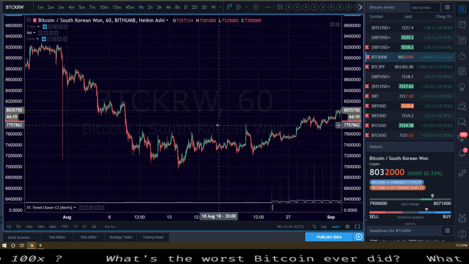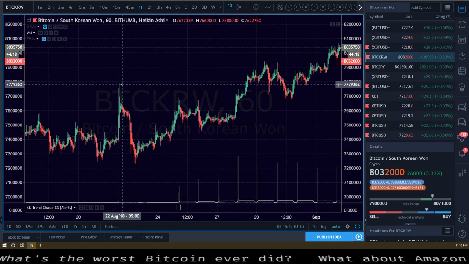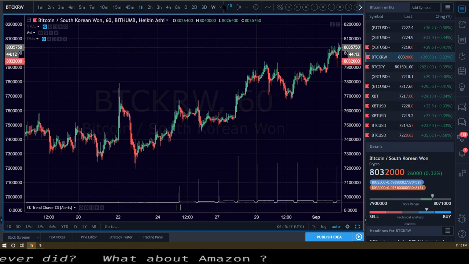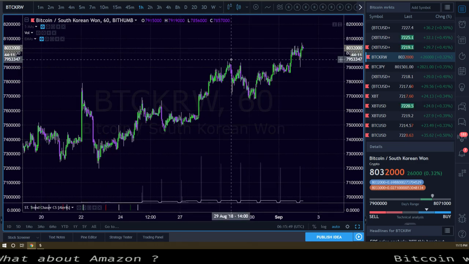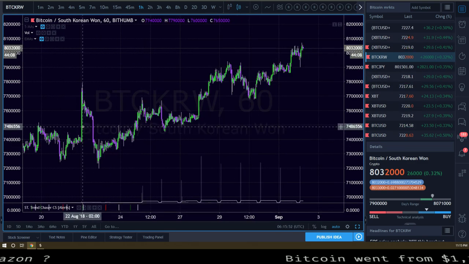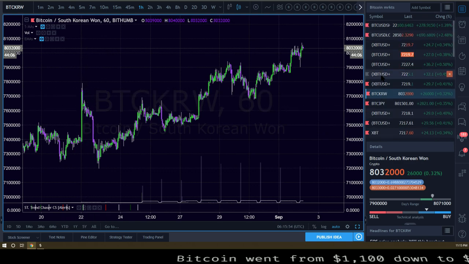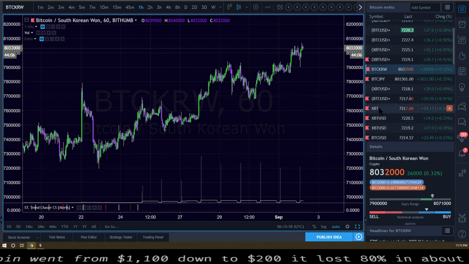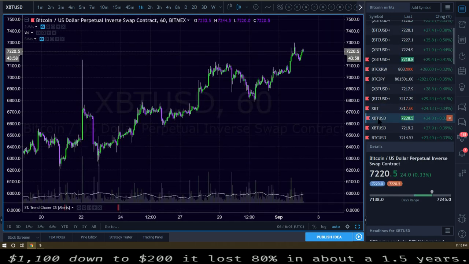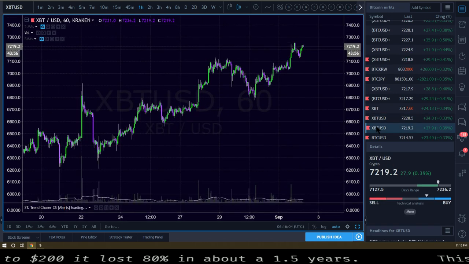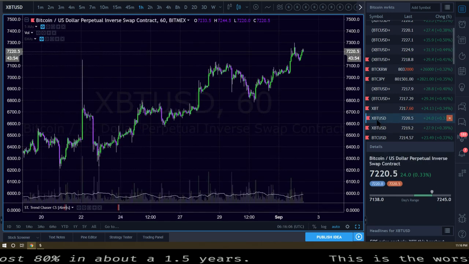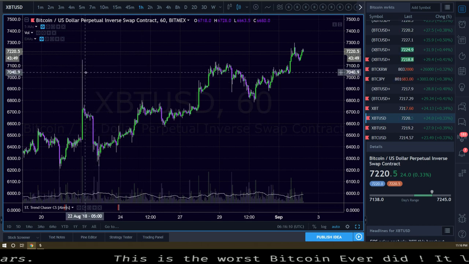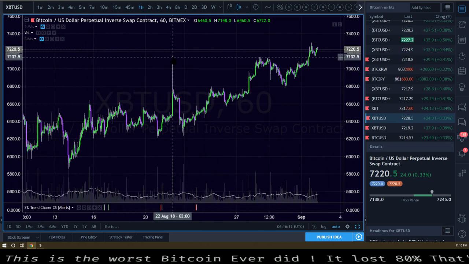We had a pop right here. Then we start continuing to go up. All right, let me take off Akanashi. All right, we got a pop right here. I want to see what it looks like on... Right, here it is. This is what it looks like on bitMEX right here. All right, so we got a pop up here.